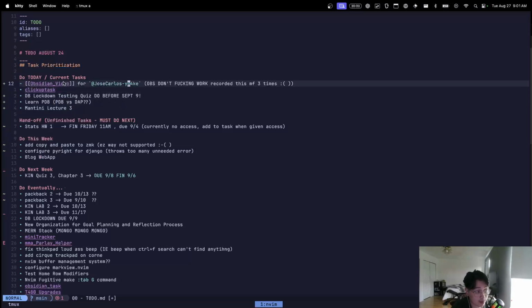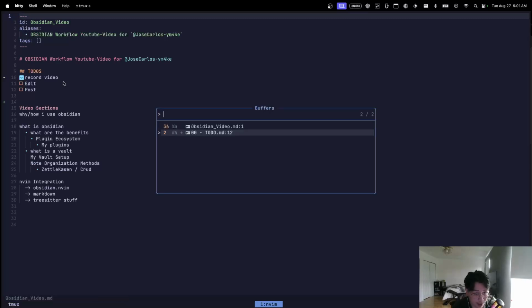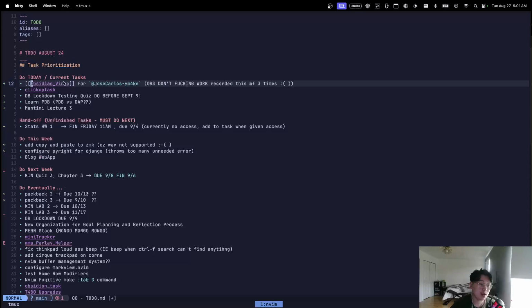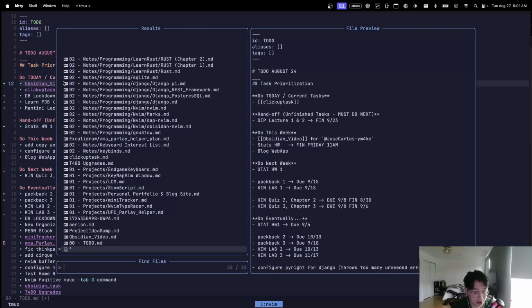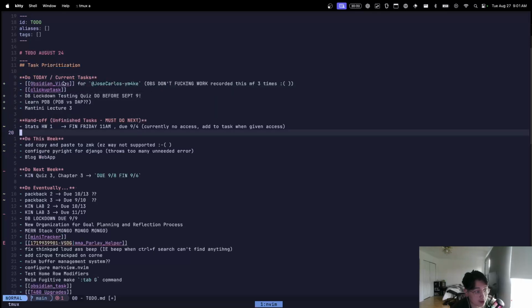So for example, if I go into a connection like my Obsidian video, I'm inside another markdown file and I can go back using Telescope, right? So I can open my buffers and head back to my to-do list, right? I can also search through my files with Telescope. I can also grep through it with Telescope. I can use different plugins that I'm used to, like Leap, to hop around and mess with files really fast.